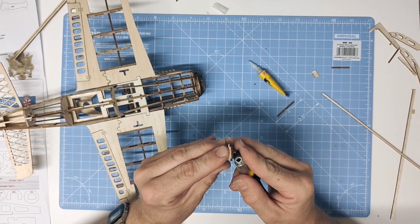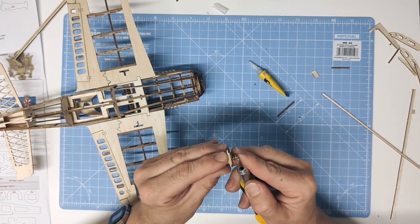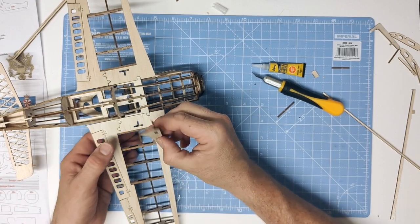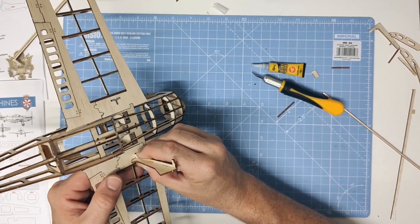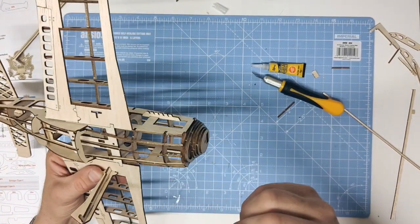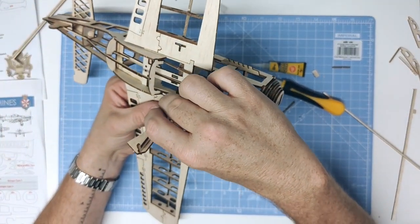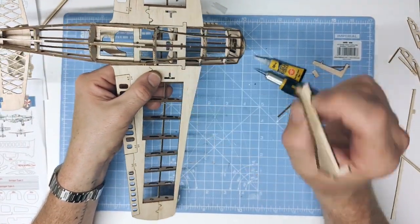Now, if we very carefully trim this T-shape, you can also use a bit of sanding paper to do this. We'll see that it fits, like so, into the bottom of the wing, and can be glued at the correct angle. Now, if you want to use a 90 degree to make sure that it is 90 degrees to the wing rather than the fuselage, that will give it a good outwards edge. Now, I'm not going to glue these in place now because I want to cover first.